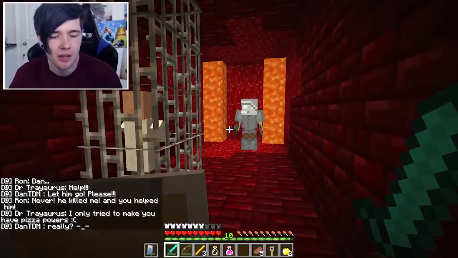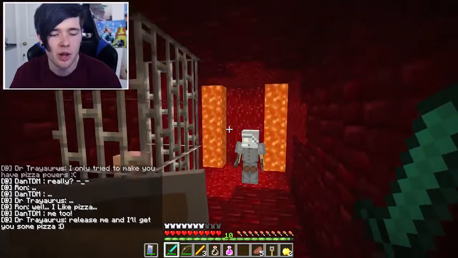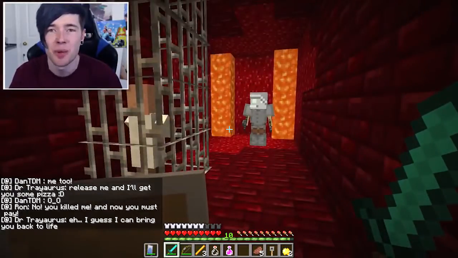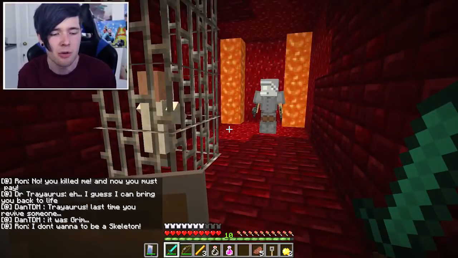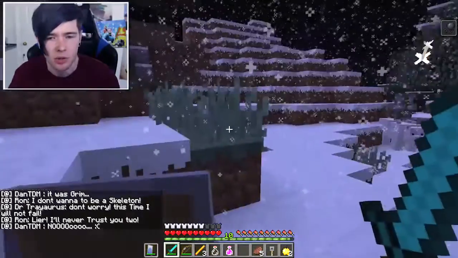I only tried to make you have pizza powers. Really? Awkward silence. Well, I like pizza. Me too. Release me, and I'll get you some pizza. Please? No! You killed me, and now you must pay! He didn't want the pizza. He didn't want it after all. I guess I can bring you back to life. Trayaurus, last time you revived someone, it was grim. I don't want to be a skeleton. Don't worry. This time I will not fail. I will never trust you two.